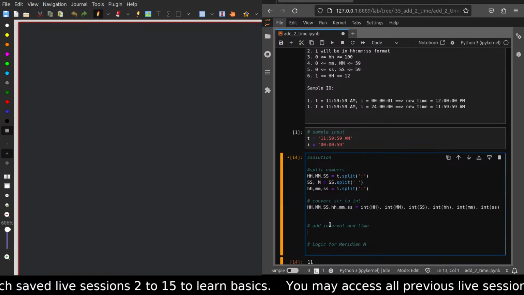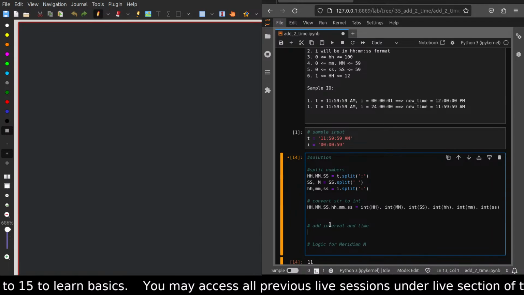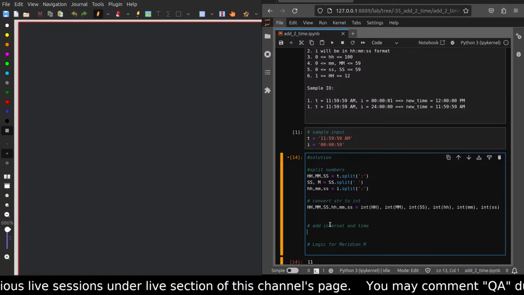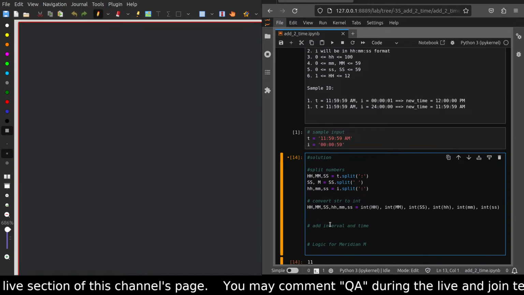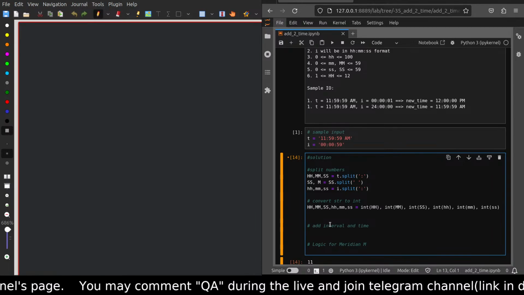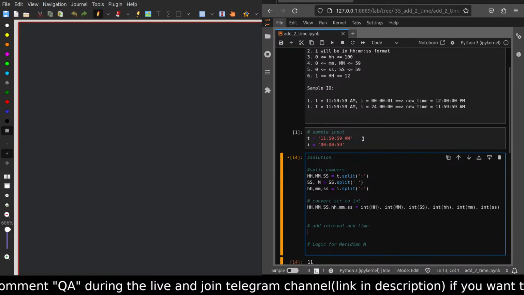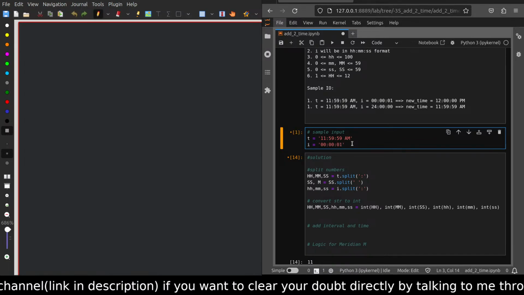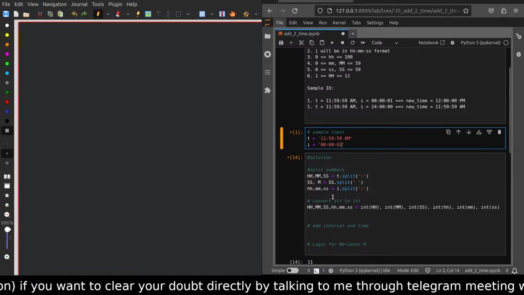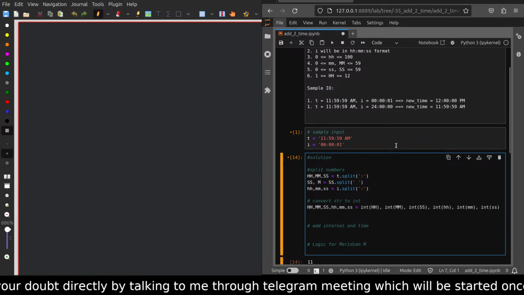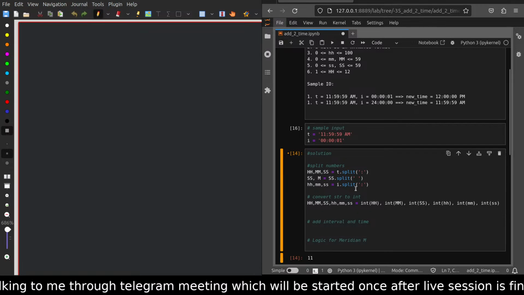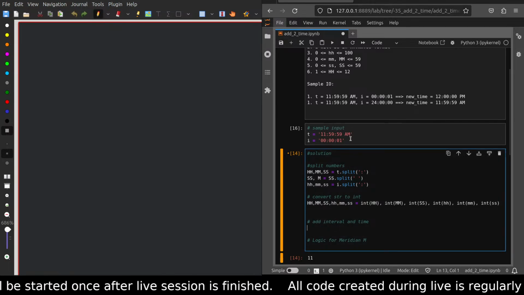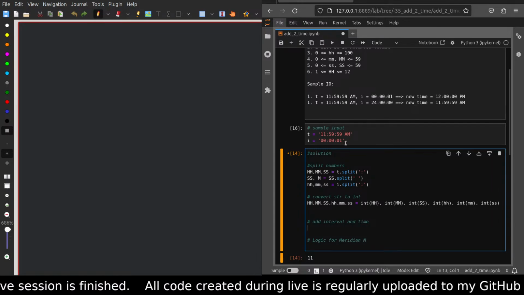So when we try to add interval and time, there are different units. First, let's take seconds. While we add time, first we have to calculate seconds because that is going to reflect on the minutes.